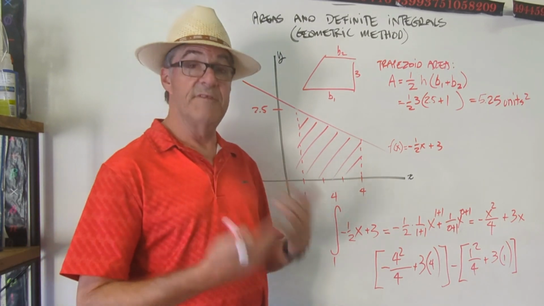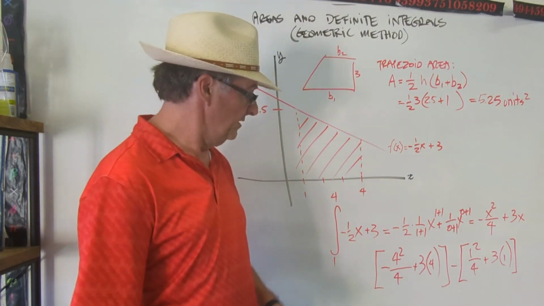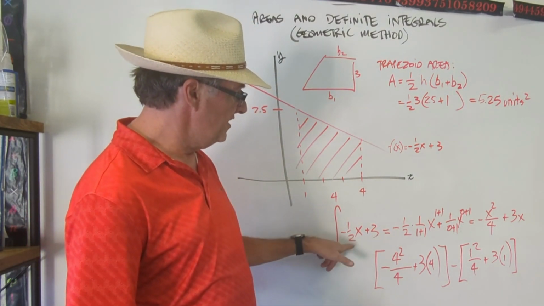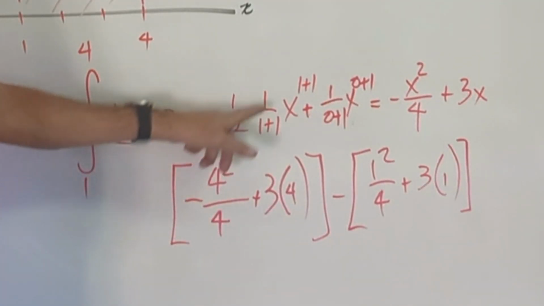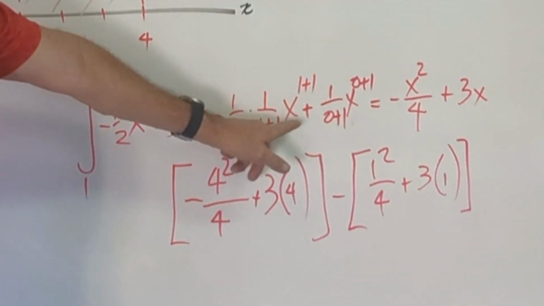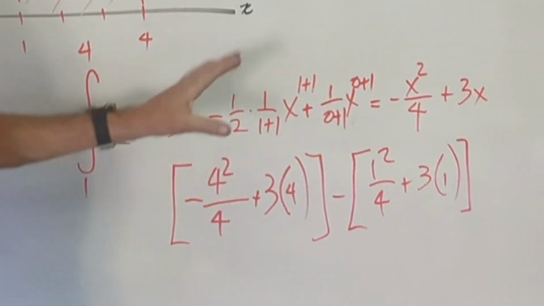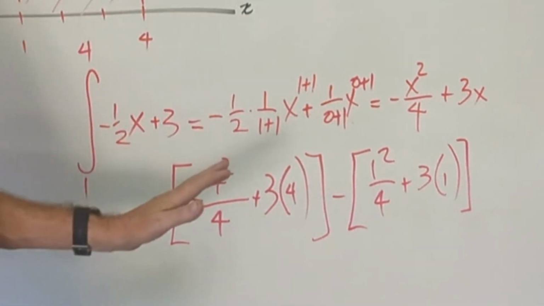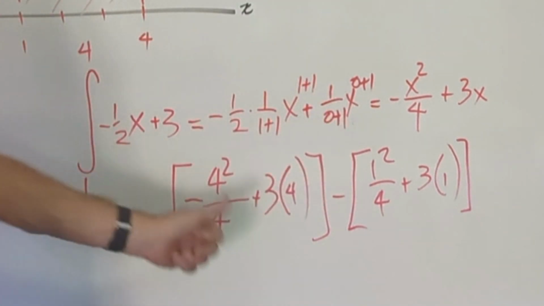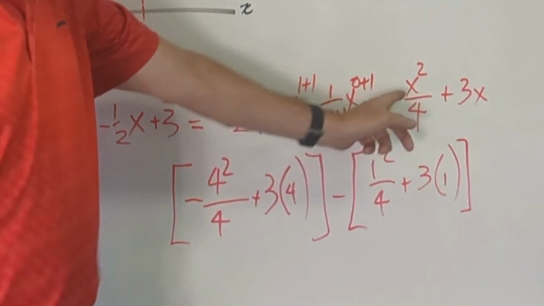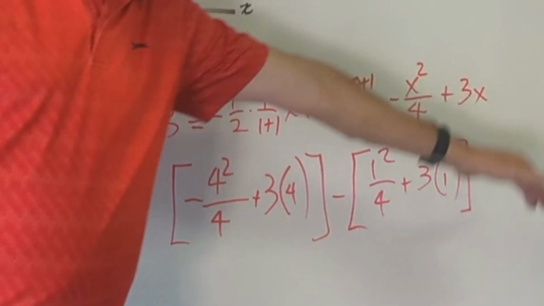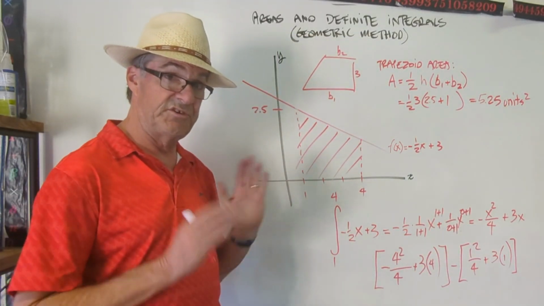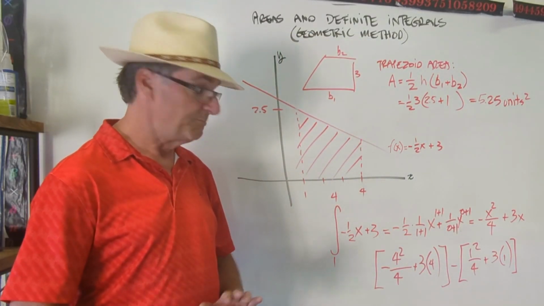So reframed as a definite integral. Now I'm going to integrate both these terms using our integration power rule. So I have minus 1/2 times 1 over 1 plus 1 times x to the 1 plus 1 for that term. I did a straight up plug-in step just so you can see all those. And here's my plug-in step for my constant. I wind up with minus x squared over 4 plus 3x, no plus c, because we have a definite integral, so we don't need to worry about that plus c.